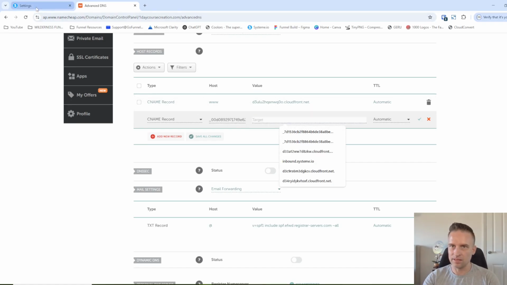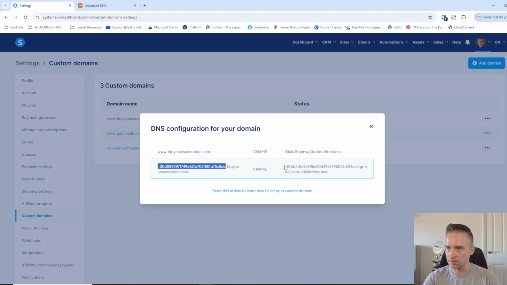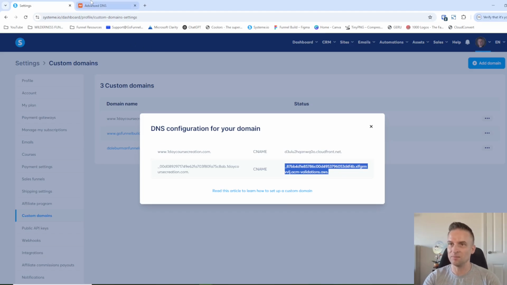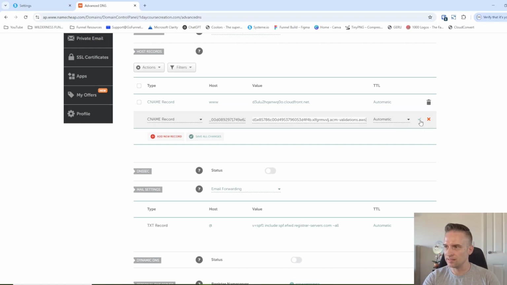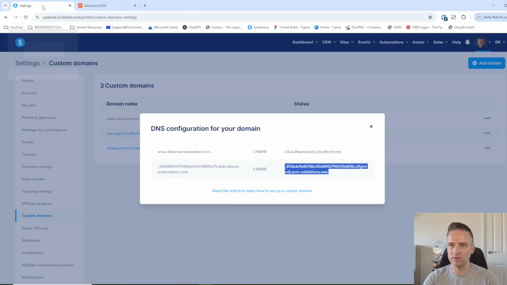And for the second one, we go back to here again. We copy all of this again, even the dot this time. So we're going to add that one in as well and save again. So there we go. We're done in Namecheap for the minute. I'll show you something else, the little trick I said about earlier. I'm going to show you that as well. So we're going to go back to here.